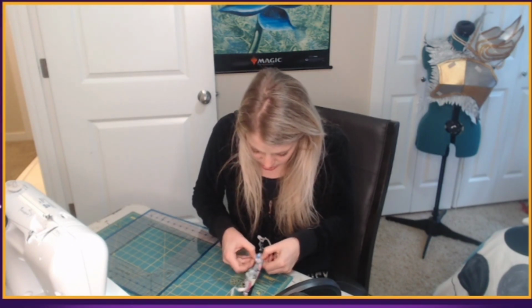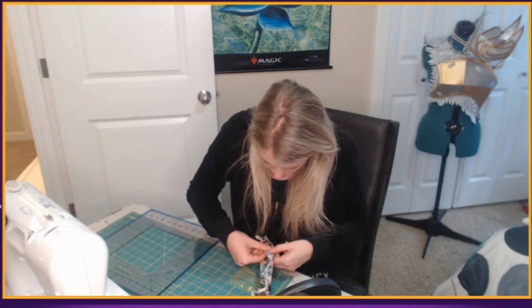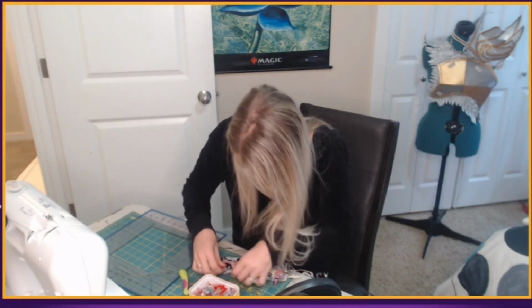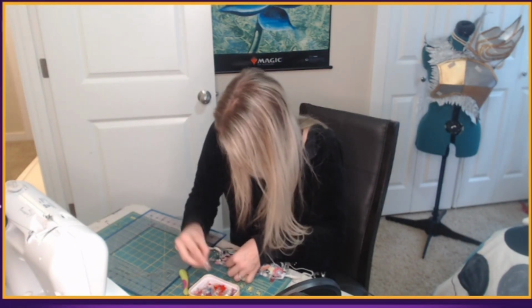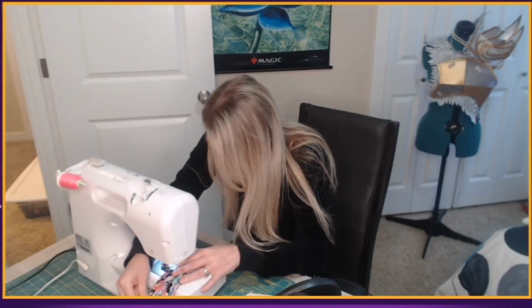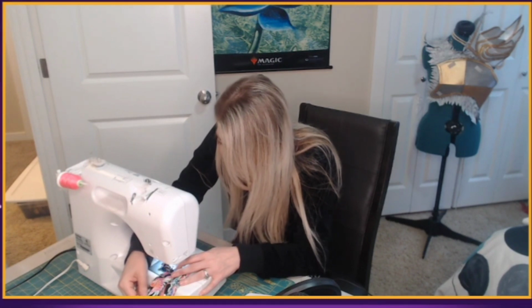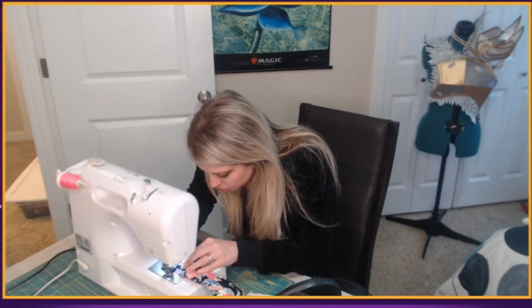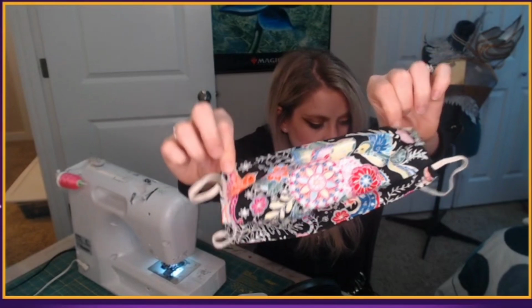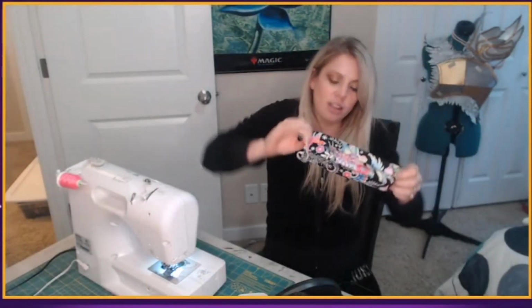Oh my gosh, this interfacing is really sticking together. In hindsight, probably not, but here I am pinning the seam together, choosing my matching thread to go with, and top stitching around my mask. Make sure to pivot on those corners, folks. We've got our birds here on each corner. And here we go.